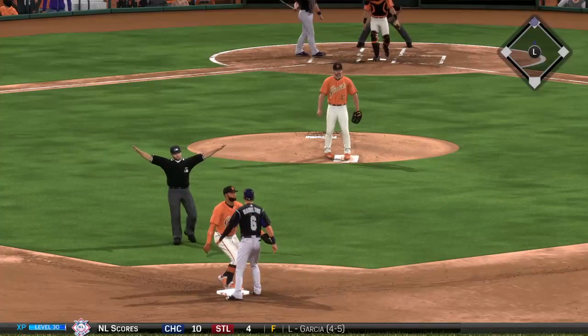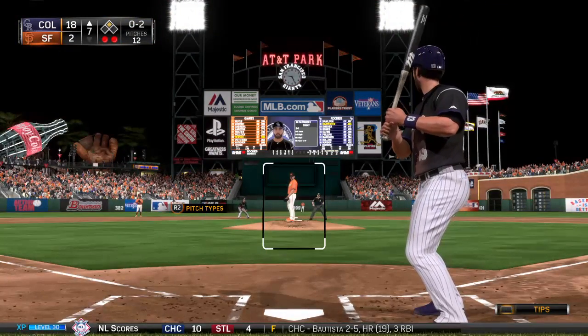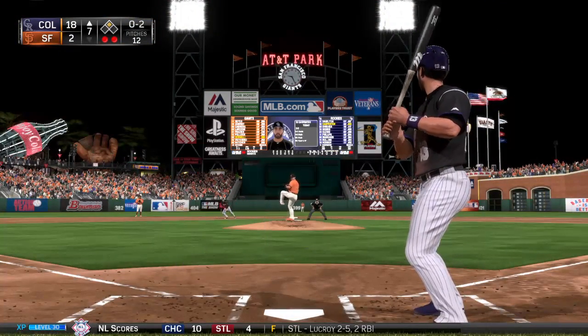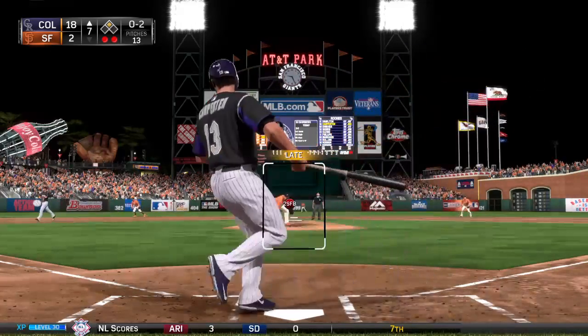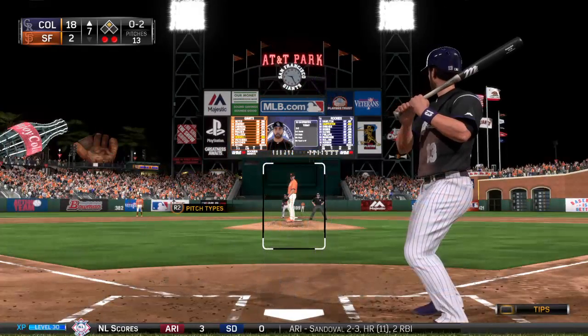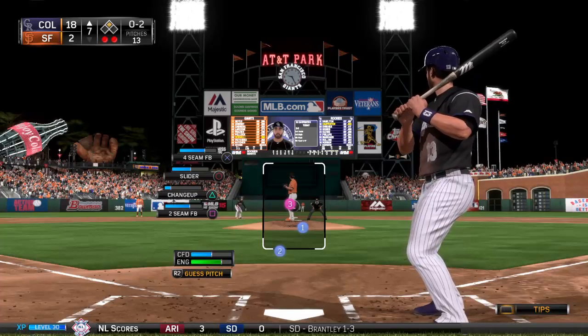Spin and a throw back to second, but the runner's back easily. A decent lead at second. Here's the pitch. And the runner's breaking for third. Ball swung on and hit high down the line in left, but it'll get back in among the crowd, so the count holds at 0-2.